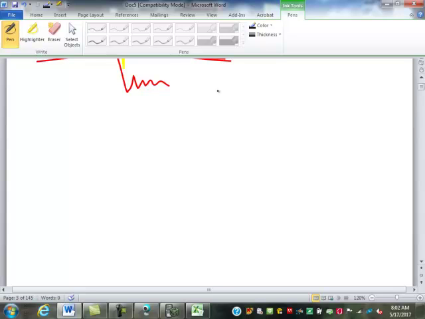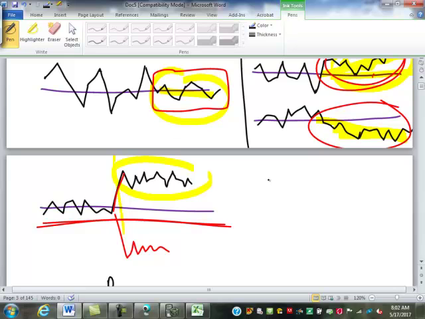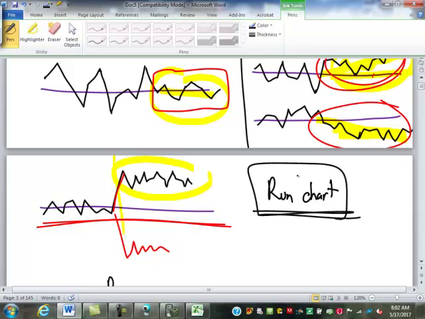Now this last part, I'm not going to be able to get into great detail because we only got about 10 minutes here. These here are called a run chart, by the way. It's used to establish if you have a good run chart. In other words, if you have a run chart that doesn't have any visible patterns in it, then the process is considered to be random or under control.